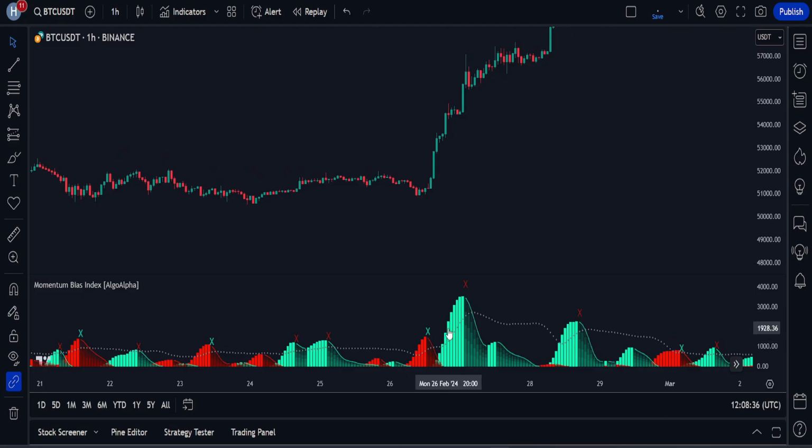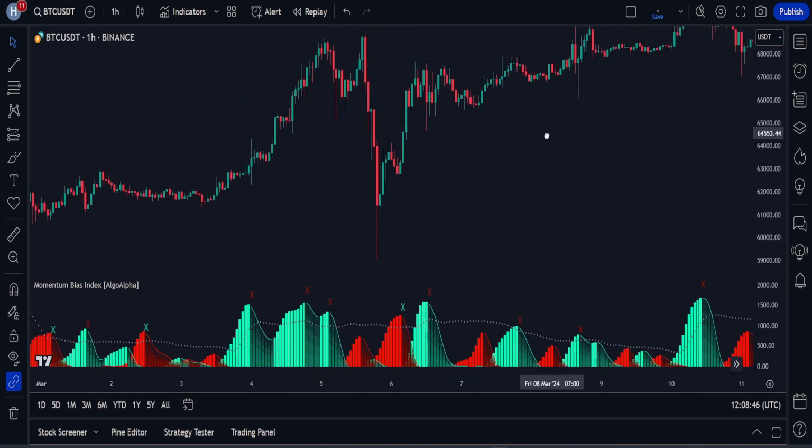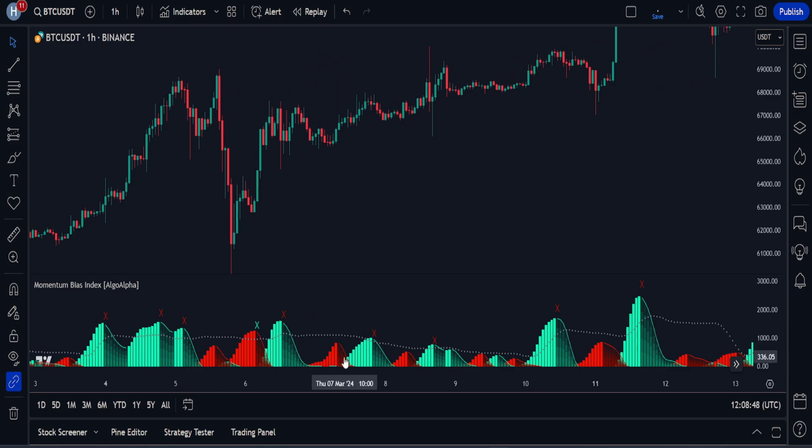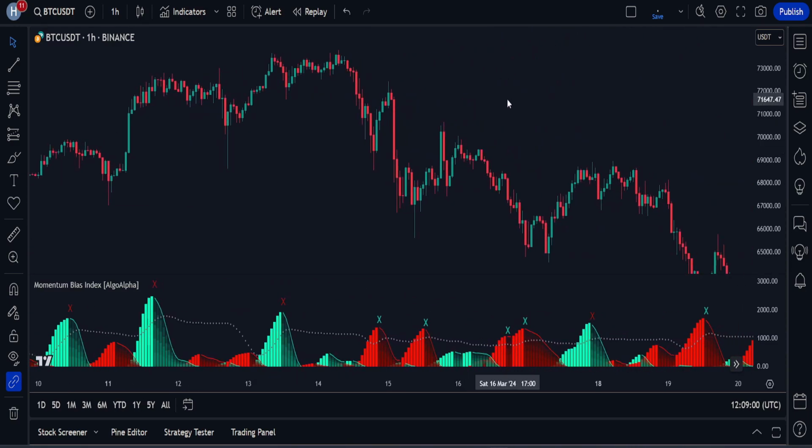Whenever this histogram is above this gray dotted line, just like it is here, this indicates that the market momentum is strong enough and we can open a buy or a sell trade, respective to the direction of the trend. We will not open any buy or sell trade if the histogram is under the dotted line. For example, here we can see the histogram was under the gray dotted line, so we will not open a trade here. This indicator in itself is pretty good, but to create a simple strategy out of this indicator, we're going to add one more trading indicator to the chart.